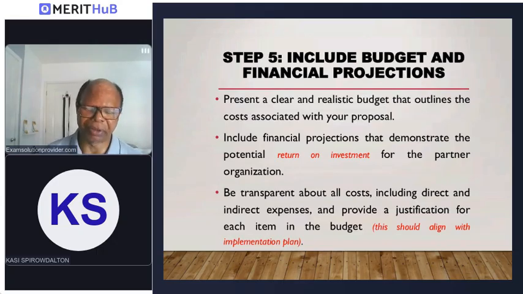Number 5, so we can see now: include the budget. If you did your implementation plan correctly, then budgeting is not difficult, because all you are doing is costing the resources that you have mentioned in your implementation plan. So for example, you need 2 dentists. Then you need to decide how much money they're going to be paid in a month, and then you multiply that salary by 12 to get how much they're going to be paid in a year.